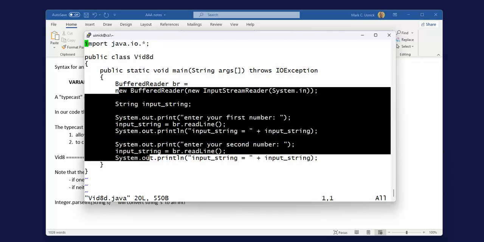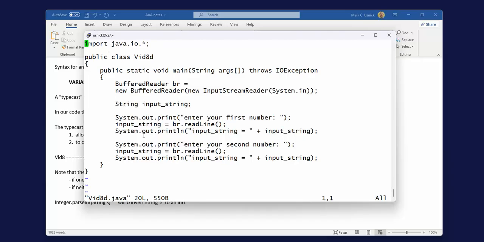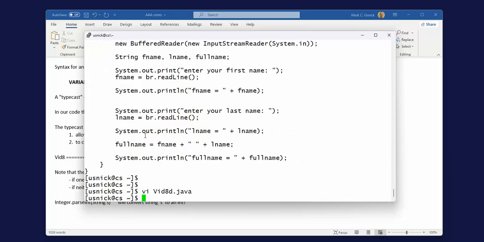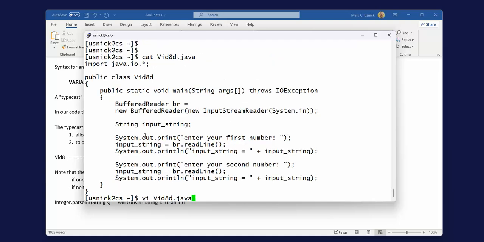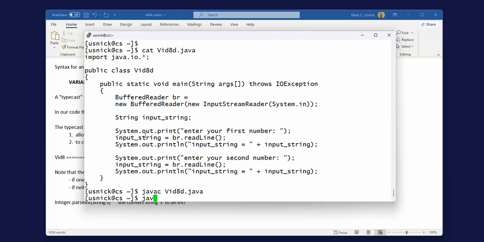I don't even have any int variables here in the mix so far, so I certainly am not going to be able to add these things together yet, but we're getting there. Let's make sure it will work with our 2 strings being read in. We'll just kind of plug away at this. So how about a cat? That's not the one. Oh, we can just stick a D there. There's cat. And a compile. There that bugger is. And a run vid8d.